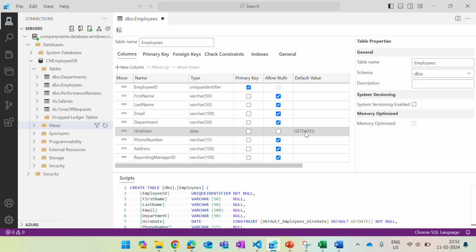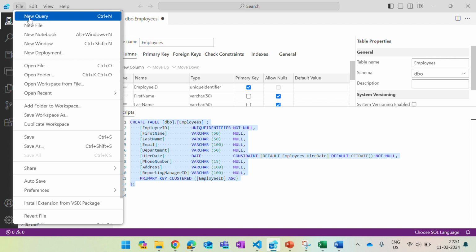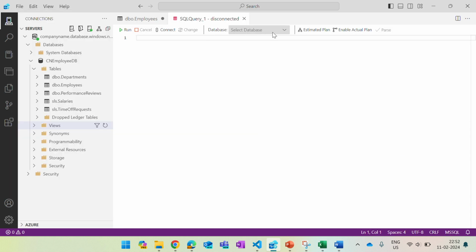Okay, so that's how you can change the unique identifier. And so whenever you are inserting any data into this table, automatically a GUID value is going to pop up in this column, and the current date is going to be entered into the hire date column. And here you can see the script for this. What I'm going to do is take a new query. Let me connect to the appropriate database. Come on.